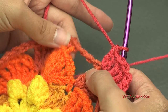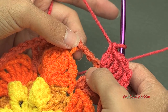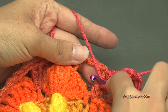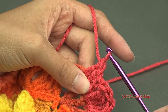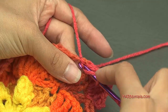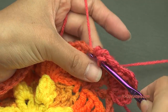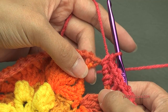Then in the chain 3 space right here, we are going to put 3 stitches. We're going to put a double crochet, a half double crochet, and a single crochet, all in the same chain 3 space. So a double crochet is yarn over once, go in, yarn over, pull through, yarn over, pull through 2, and yarn over and pull through 2. A half double crochet is yarn over once, go in, yarn over, pull through, and then yarn over and pull through all 3 loops. And then a single crochet is going in, yarn over, pull through, yarn over, pull through 2 loops. Okay, so all 3 of those stitches in that chain 3 space.